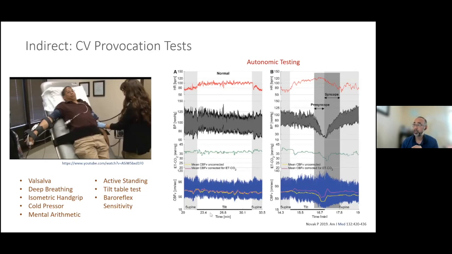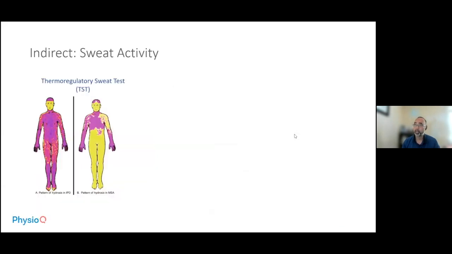And this is the normal response when you do a tilt table. Basically, a person's flat, and then as you are measuring these heart rates and blood pressure, you slowly elevate the person to an upright position, and you can see that the heart rate increases, the blood pressure remains stable. However, in this person who has neurogenic syncope, or loss of consciousness or fainting, what happens is that as you're slowly tilting up, you can see that the blood pressure drops down. The heart rate tries to compensate, but at some point it fails, and then the heart rate drops down, and the person basically loses consciousness. So this is something that you could evaluate with these autonomic tests.